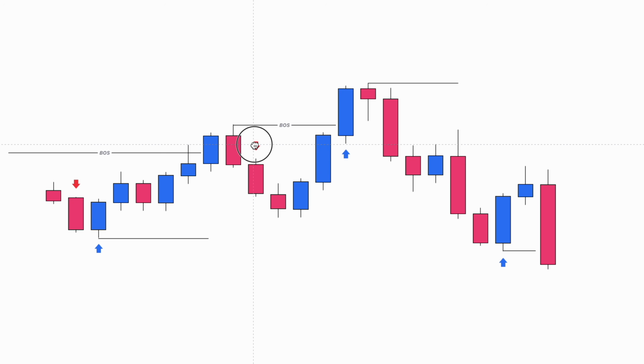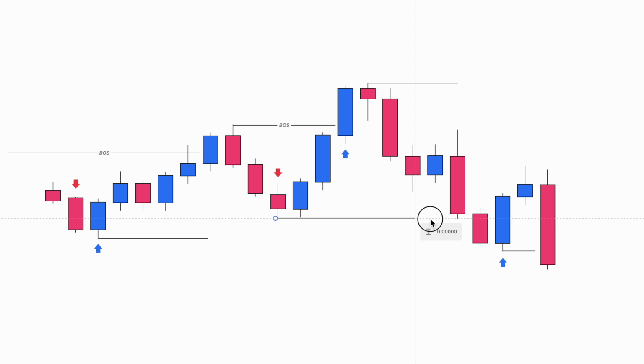Now after we see the break here, we look back for the last candle that closes down. This candle is the last one that closed down. We look at the lowest point and we can mark it off as a valid range low. So there becomes your current range low. And we do the same thing again.